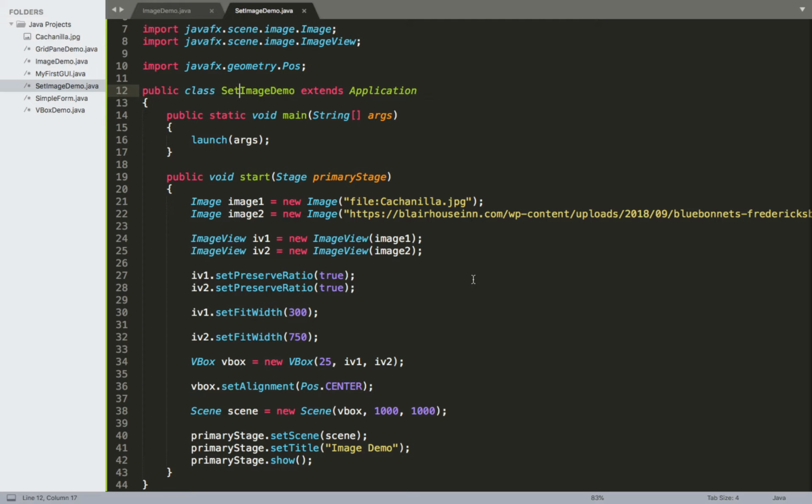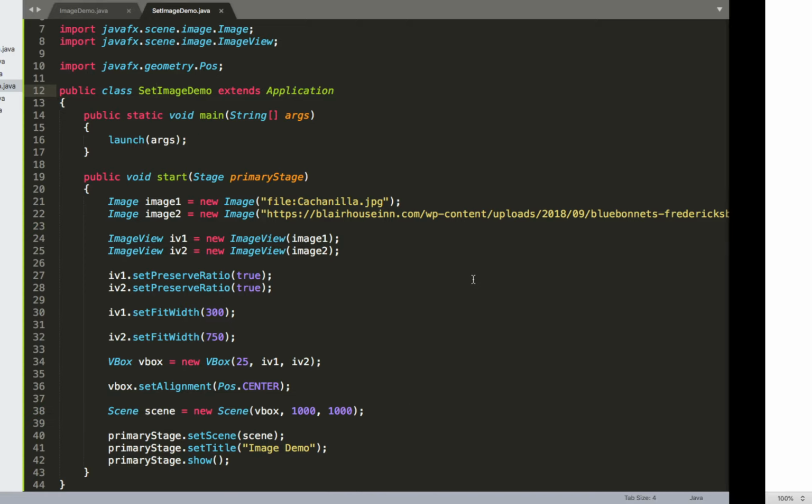But before I get into too much of the modifications, I want to go through the design of this to make sure that we fully understand exactly what it is that I'm going to be doing as far as the interface and the layout goes. So I'm going to come over here, and first we're going to make a little construction of what I want this interface to look like. We can imagine that this is going to be the application window. And then I'm going to have my image right here in the middle of it.